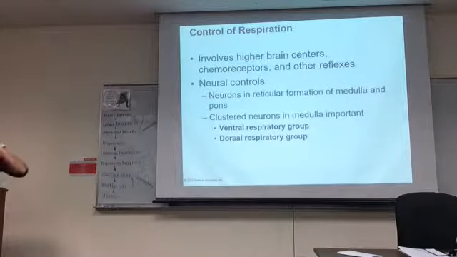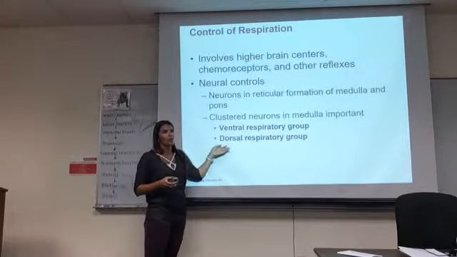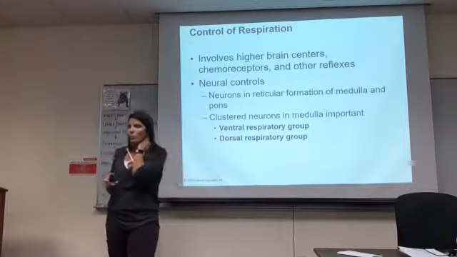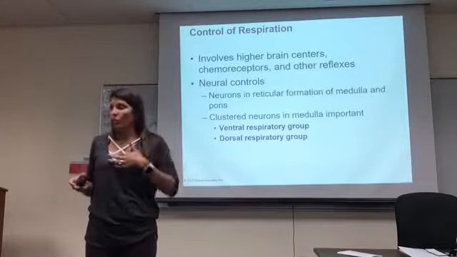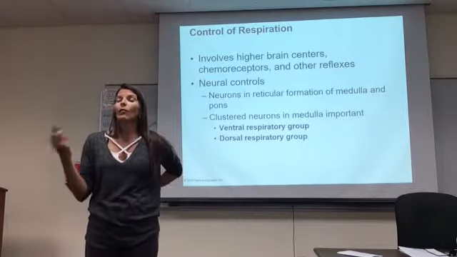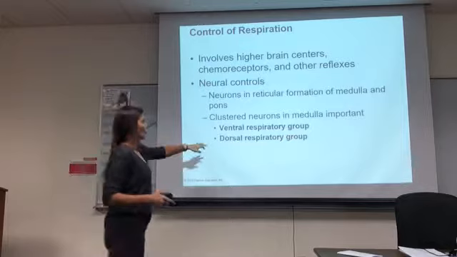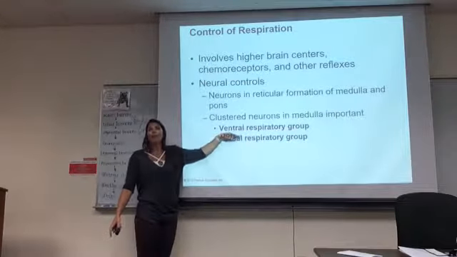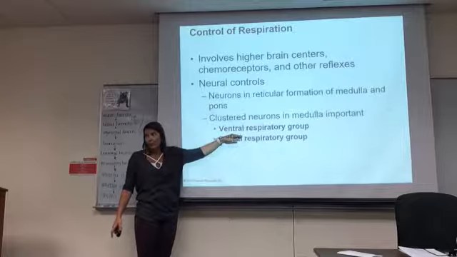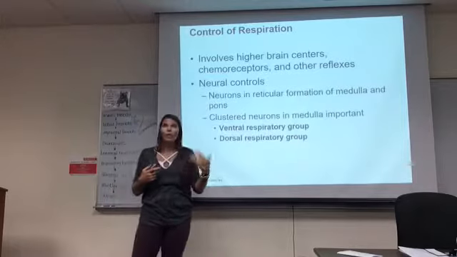Controls of respiration. So this is where we get into the nervous system. We have ventral and dorsal. Do you recall the difference between ventral and dorsal? Okay, ventral and dorsal is front and back. Which one's sensory and which one's motor? So whenever information for respiration comes to you, it's going to enter the back of your spinal cord. So dorsal. Dorsal respiratory group is sensory. Ventral respiratory group is motor. Okay? So if there's damage in one of those, then it's damage on whether or not you sense it or whether or not you can breathe.